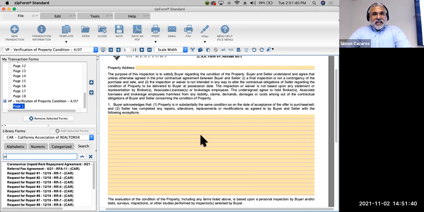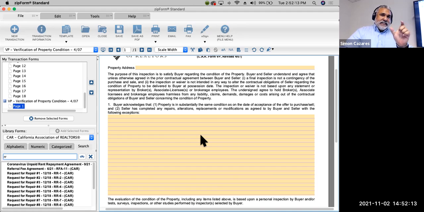Now, the SIP form is if it gives a license for 29 days to stay in the property, or if it's going to be longer than 29 days or 30 days, then you use what's called a lease agreement, seller staying longer than 29 days. I also, and I don't want to go too much off track on this, is let's just say that you are allowing the seller to stay in possession for 29 days, right?